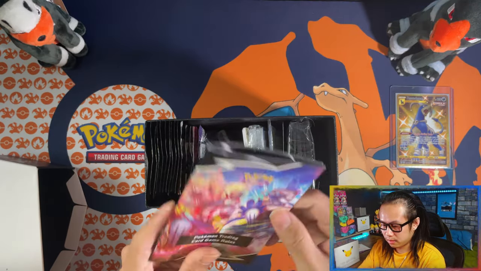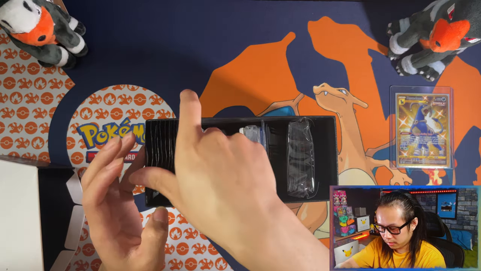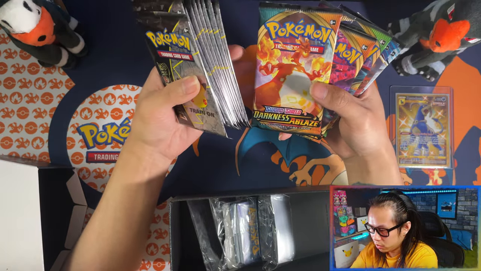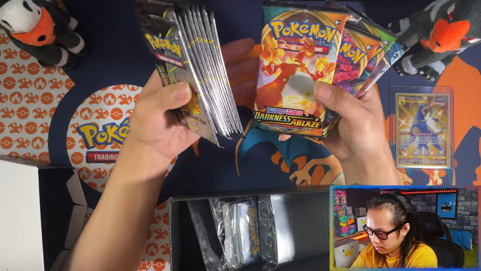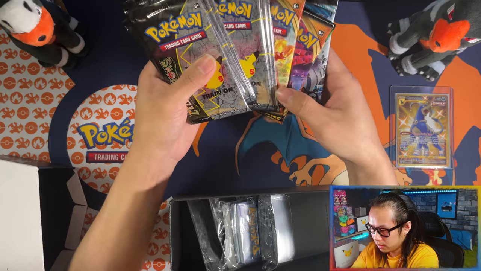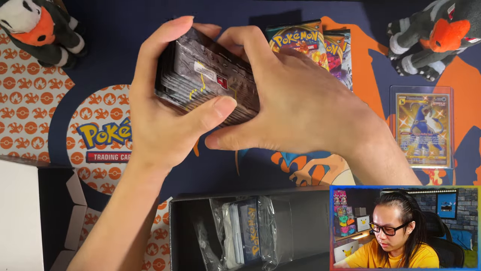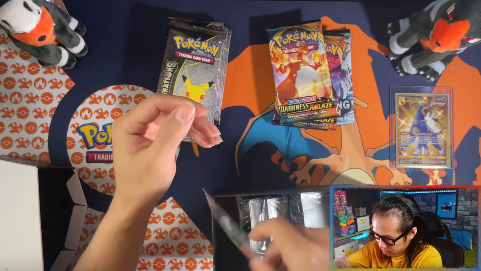Card game rules. Let's take out the packs first. You get your 10 Celebrations and 5 normal. What are they again? Your normal sets: Darkness Ablaze, Vivid Voltage, Battle Styles, Chilling Reign. Just put them right there and let me check: 1, 2, 3, 4, 5, 6, 7, 8, 9, 10, perfect. You get your status counters. Put it back in the box.